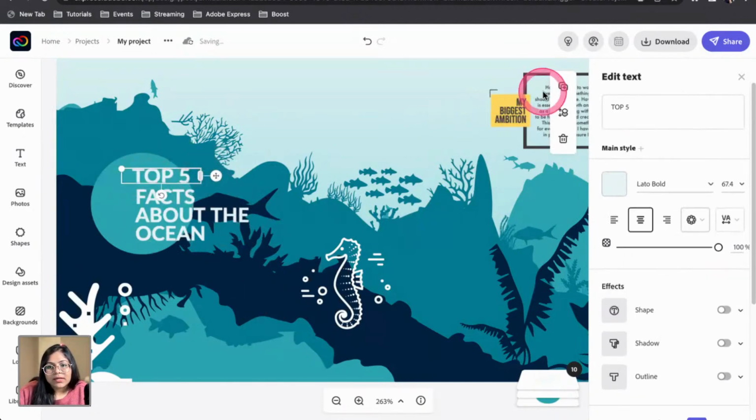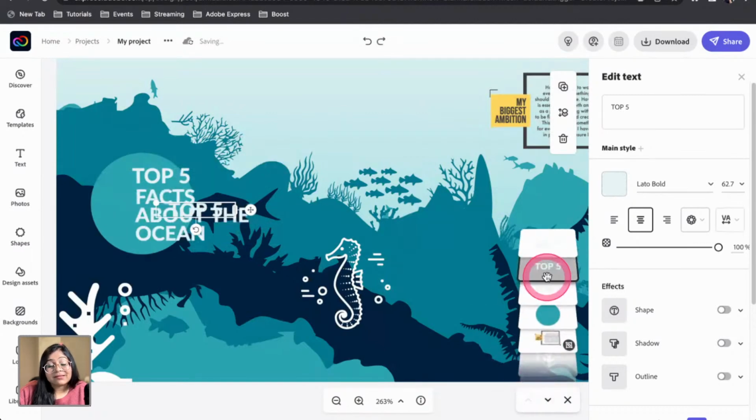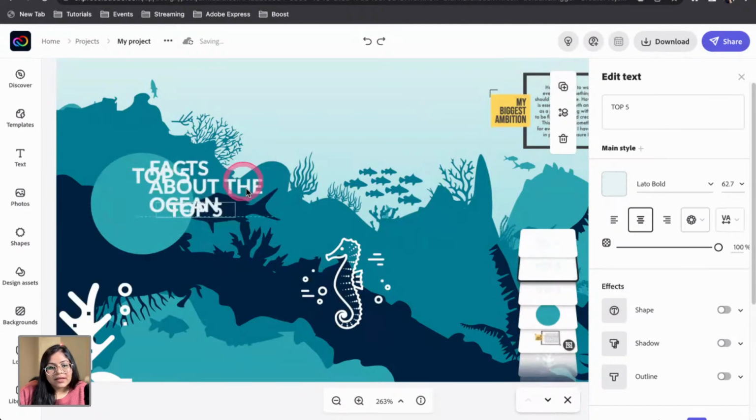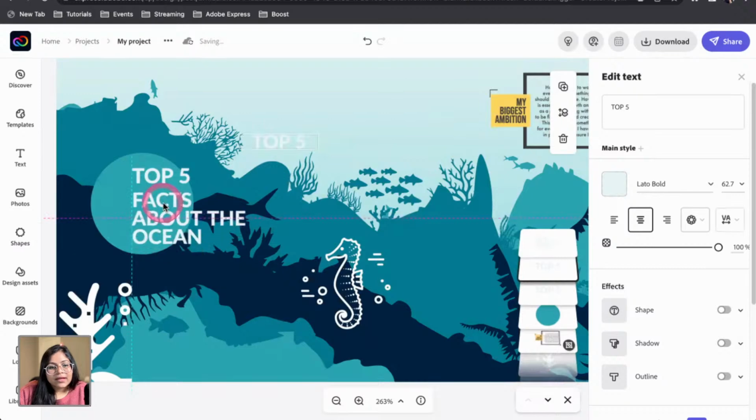And then I'm going to create a copy, which is just this duplicate button, and drag it. That is not what I wanted to do. And drag it up. That is also not what I wanted to do. So now you can see that this is sort of jarring for me to pick. But if I have this guy here in the layer panel selected, I can just grab it from here. So I have the first one. This is a copy that I created. I can just bring it back and then I can align it.